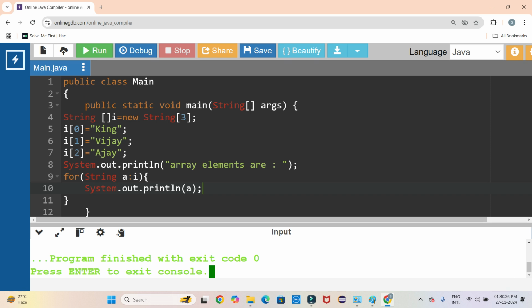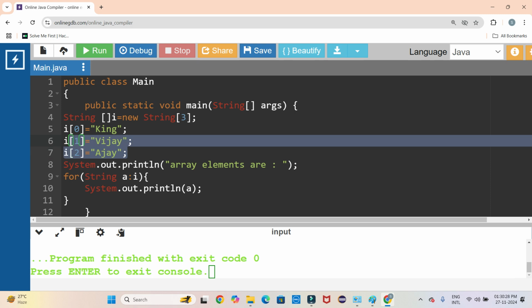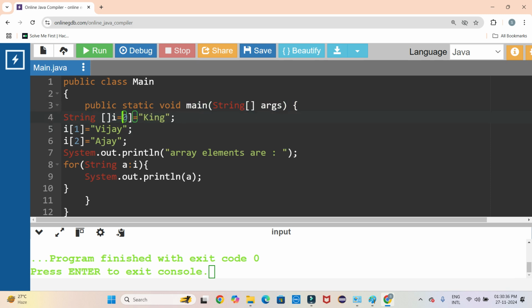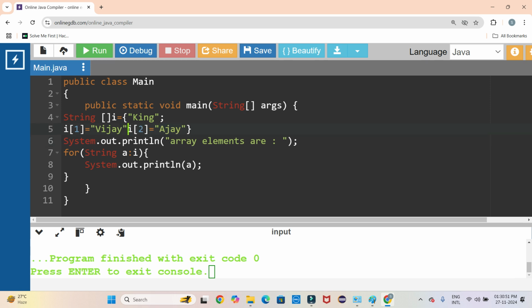Or else you can write it like this instead. Same thing, String. Now remove this. Just for understanding I put that, but in order to write it this way you just need to put a bracket, close it, remove this, and add a comma.